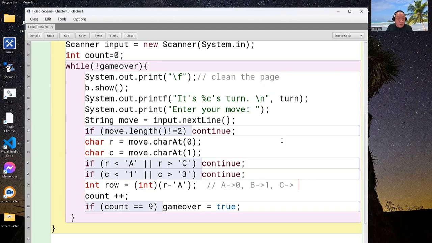I'm sorry, I make a mistake. So this one is called C, this one called R. It's the opposite, okay?